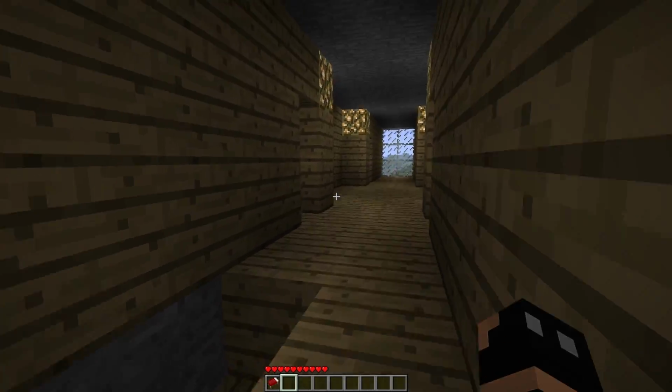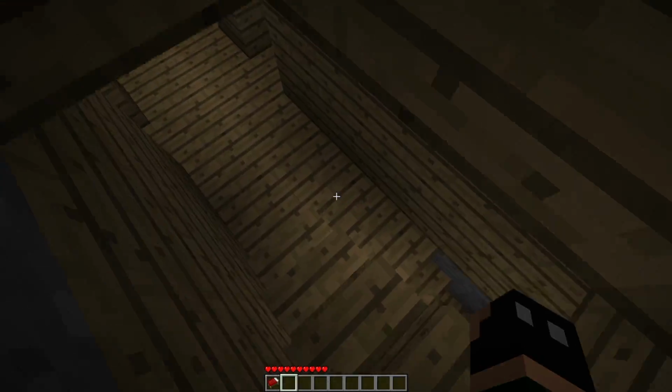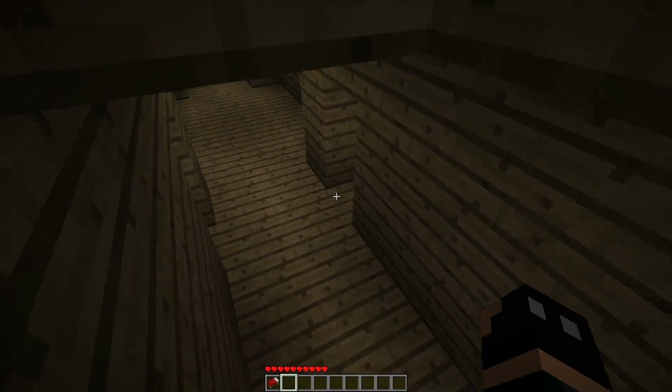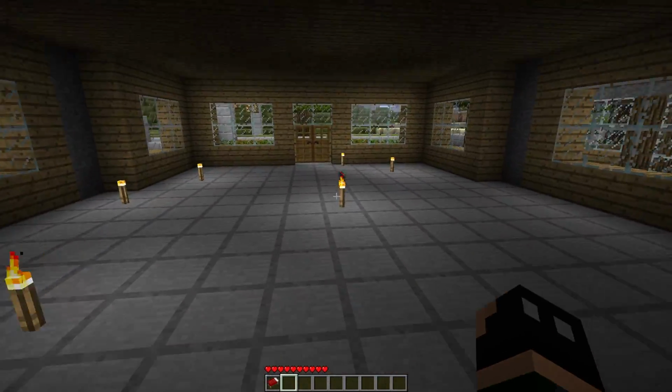And then here's the top level. I think there is also meant to be a roof access area. I don't know if I'm going to do that though. But I know the concept world does have it. But yeah, moving on from here.